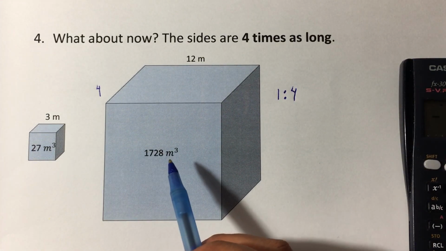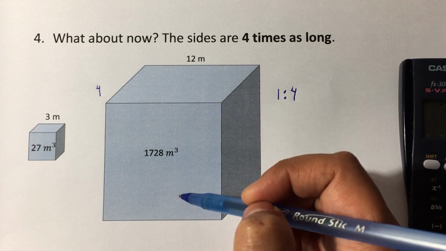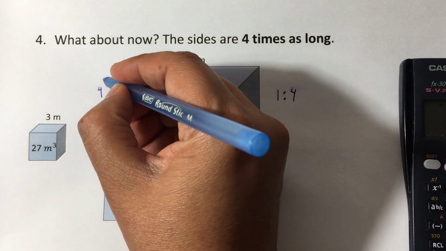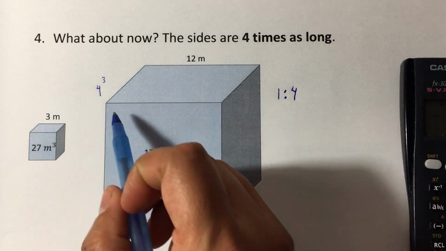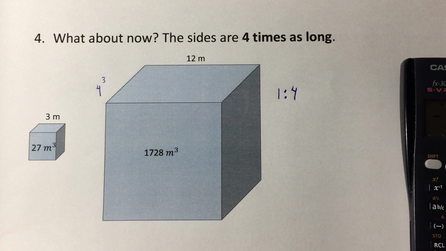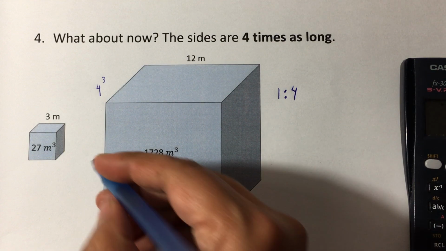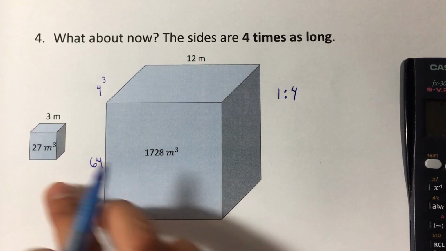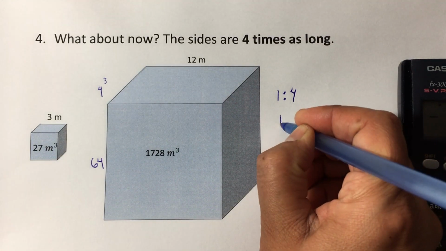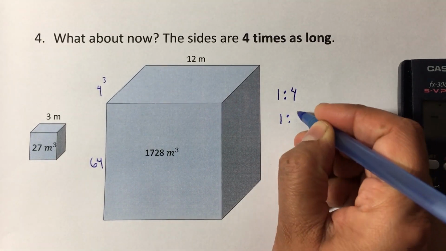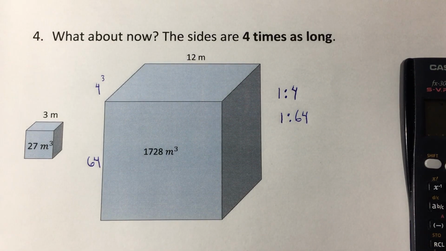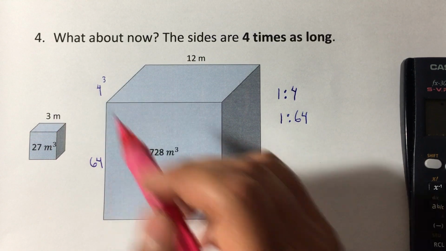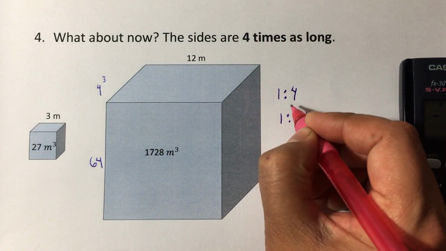And in here, well, cubic. When it's going from length to volume, you have to cube that. And 4 times 4 times 4, 4 times 4 is 16, 16 times 4 is 64. That's the relationship between these two, or the ratio. So in here, we're going to say that is going to be 1 to every 64. How did we get that though? We divide this, we get the 4, so we say 1 to every 4.